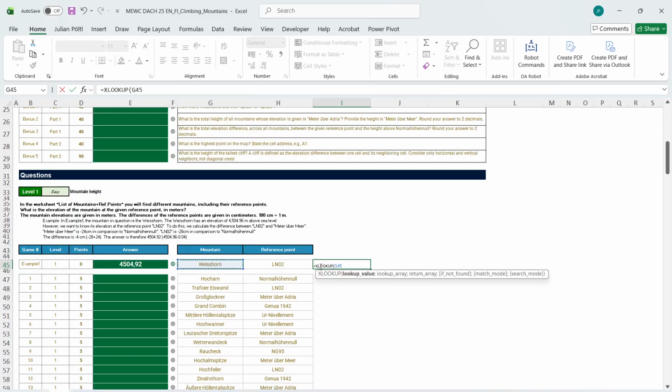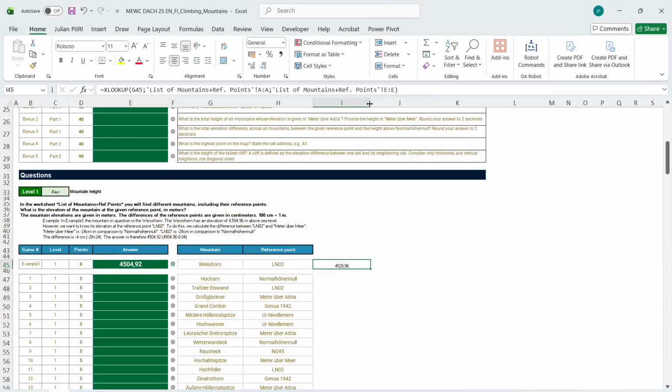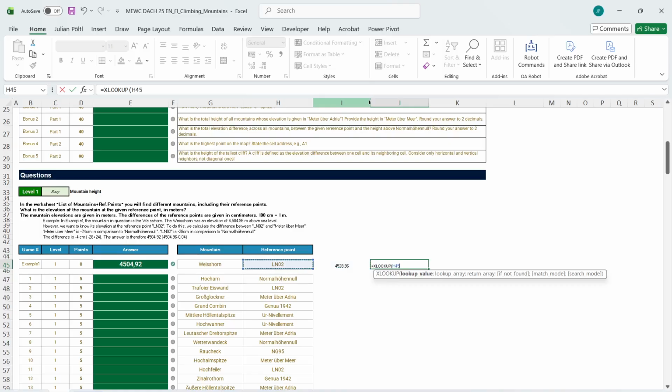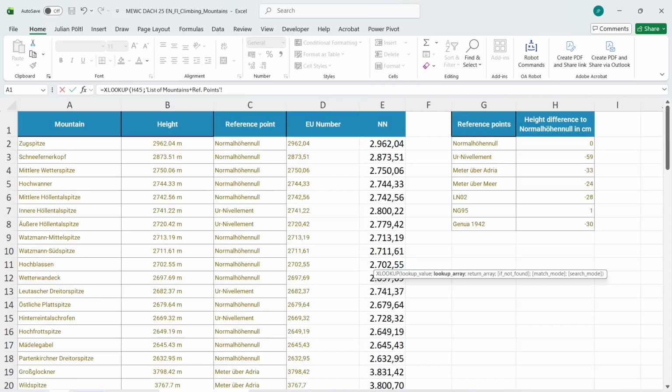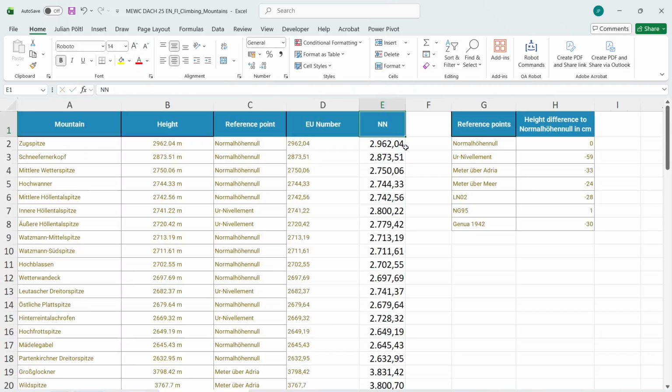XLOOKUP the JSON in this list, returning this normalized number, and then XLOOKUP because we now convert it into another reference point. No, sorry, one step back.